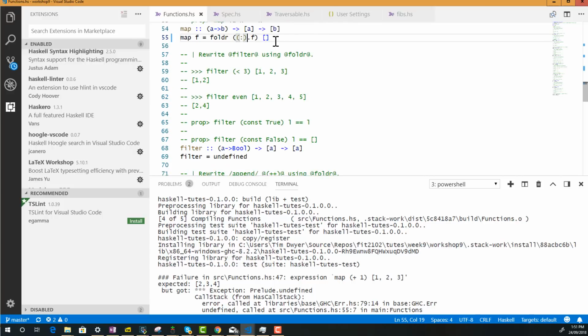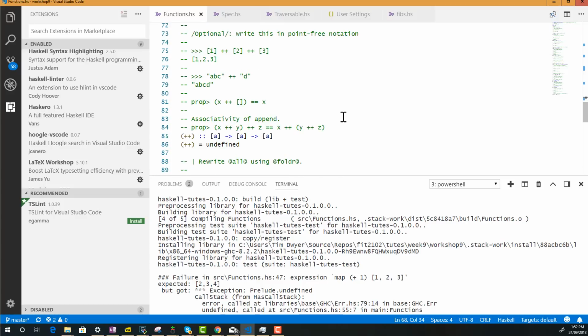Now, filter. We are going to do something very similar. This time our f is a function that takes an a and returns a bool. So it's the function that determines whether we should include each element in the list. If we were to write that with an if, it would be: if f of i is true, then we're going to want to prepend that element on the list. Otherwise, we're just going to return the list that we're building up again, starting with the empty list. Okay.